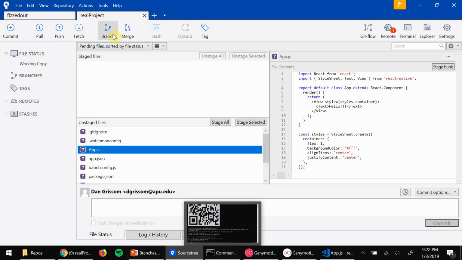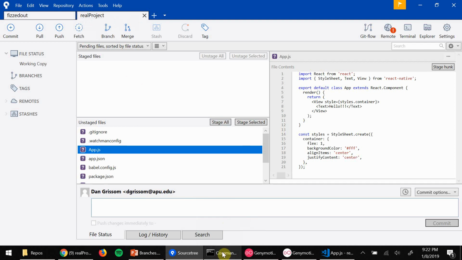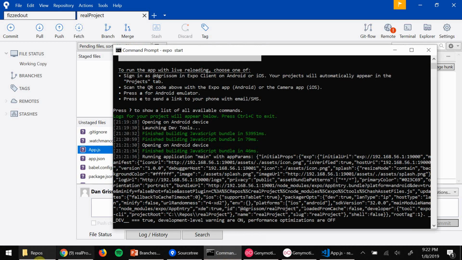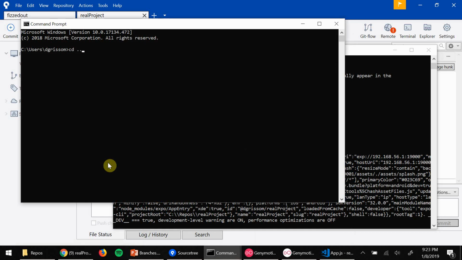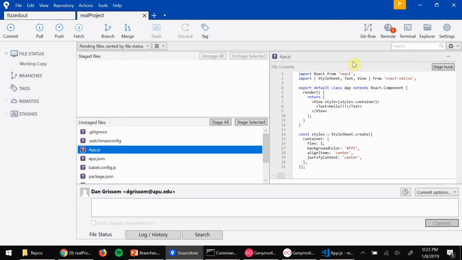If it does complain at you and you do that real project, you might need to simply go open up a new command prompt. And navigate to that directory and then type in git init, and that'll basically initialize that directory as a Git directory. And we may need to do that still. We'll see if SourceTree complains.